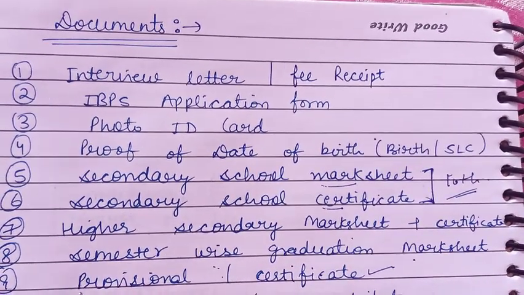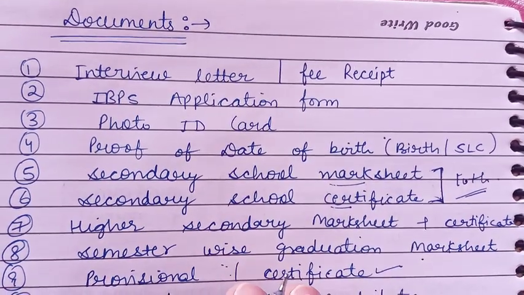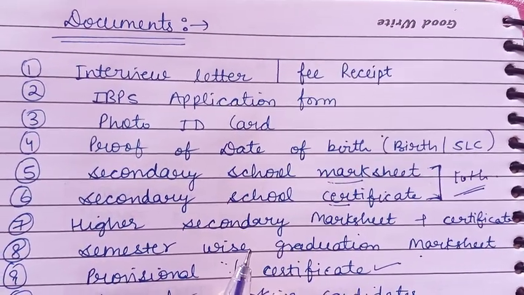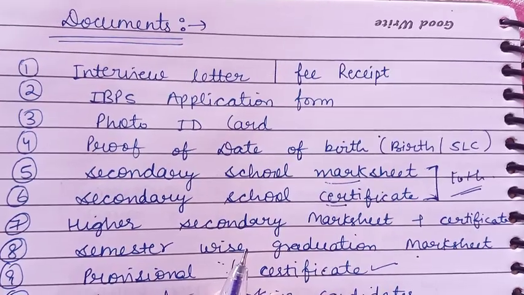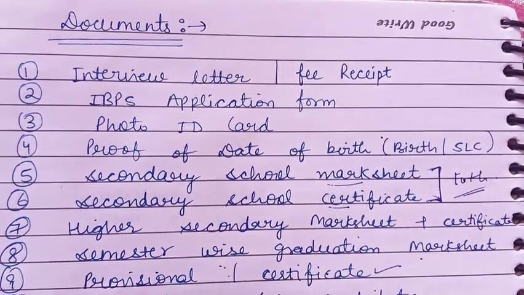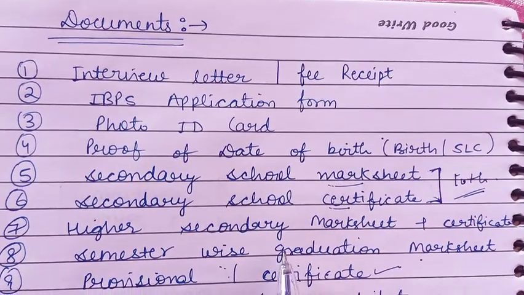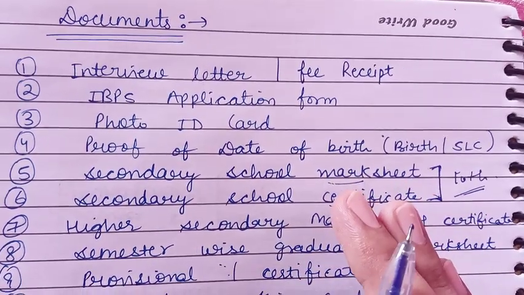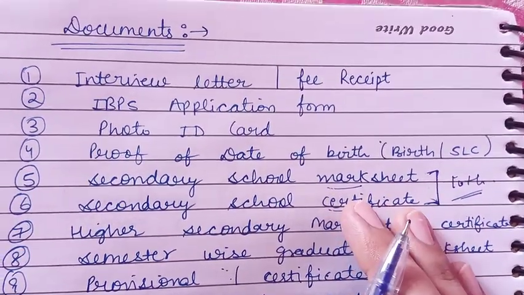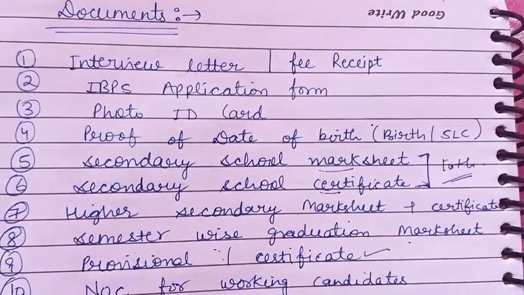And there are some universities which do not provide the semester wise mark sheet, they only provide the consolidated mark sheet. It is also fine. Like Delhi University, they do not provide the semester wise mark sheet. They only give one consolidated mark sheet. So that will also work. You should just tell them that our university does not provide the semester wise mark sheet. Okay, then they will agree.